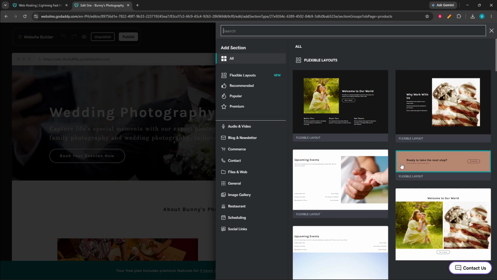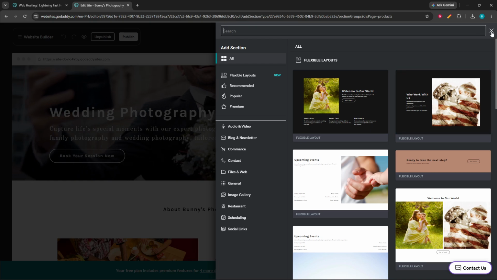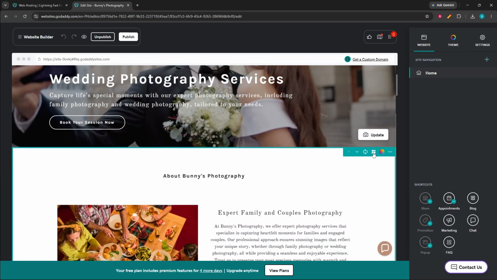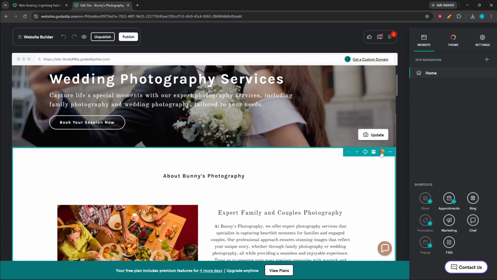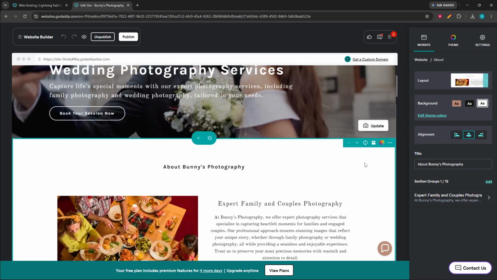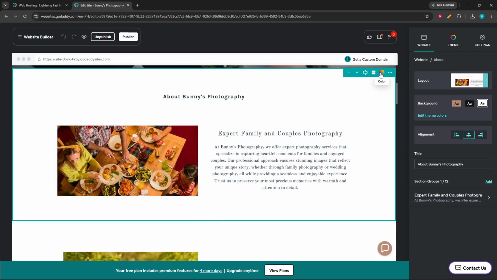Once the page is created, open its settings and review the basic details. Check the page title and update it if needed. You can also customize the page URL so it is clean and easy to read. If you want the page to appear in your website navigation, make sure that setting is turned on. Then save the page settings.